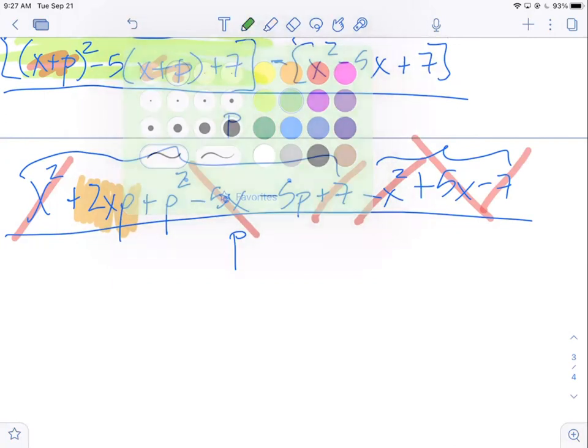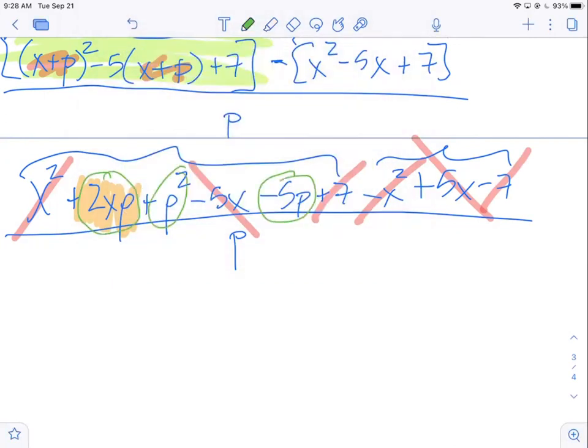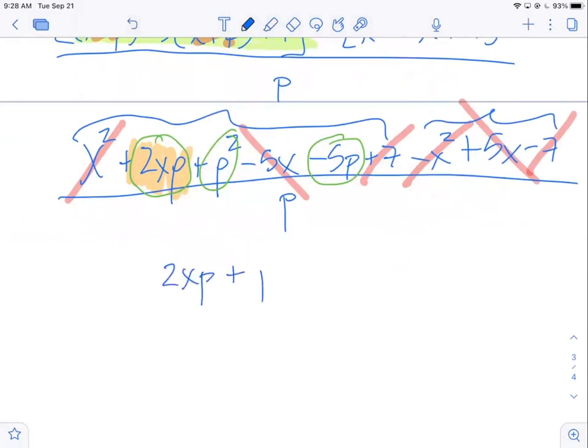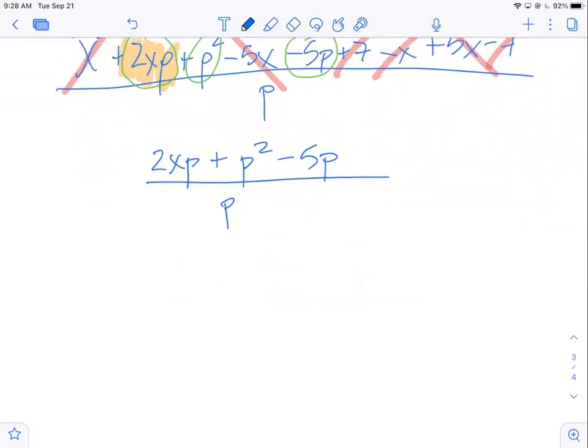Now here's where you don't want to make a mistake. There are three terms left. One term, two terms, three terms. So we're going to have three terms left. If you want to factor it out on the next line, that's fine. Some people like to write an extra step here as a cleanup step, which I'm fine with that. Careful inventory is a lot of times what it's all about. You got to be organized. So with those three terms, now all we got to do is factor out a P. Now some people are going straight from here to this line, 2x plus P minus 5. If you've ever done that, I have always inserted an arrow here. And I have said, show the factor out step. So here it is. It's on video. I'm telling everybody here. No excuses. I will count off on the next test if I don't see the factor out step.